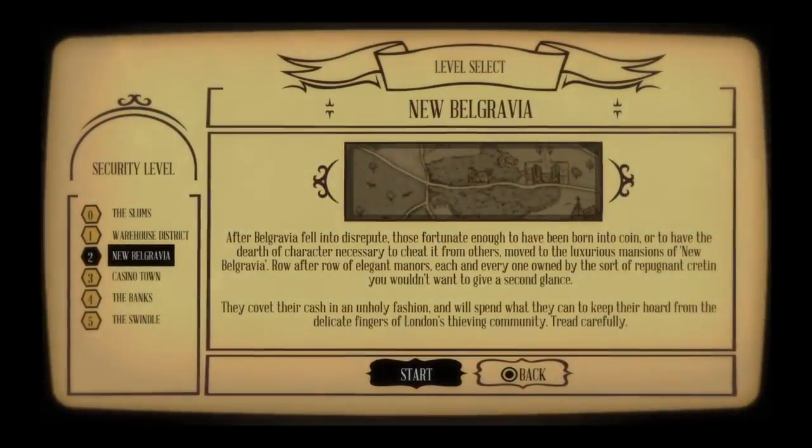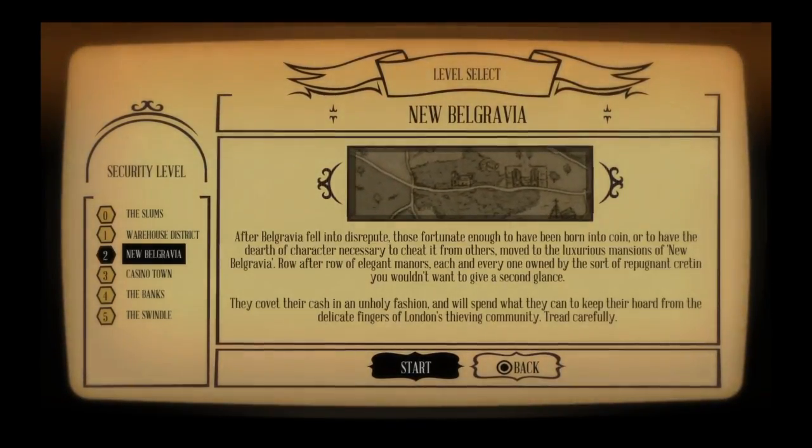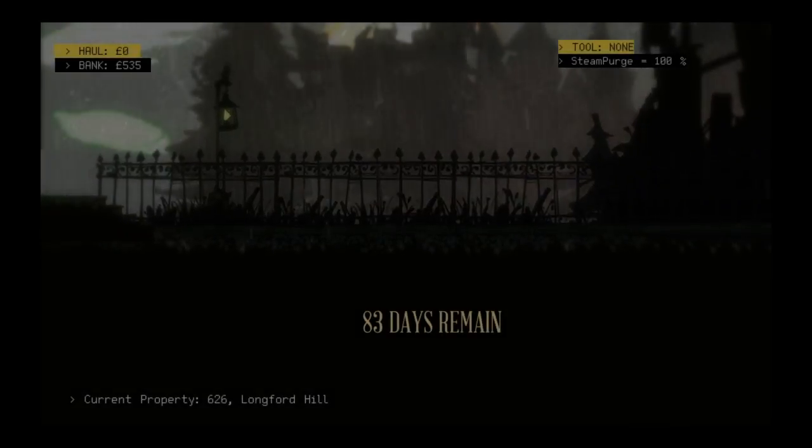And in the last episode, we were really close to getting into Casino Town, I think? No, how much money do we have? No money. Okay, so we got into New Belgravia, so I guess this episode we're going to be doing New Belgravia, which is the rich side of town.